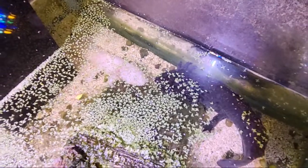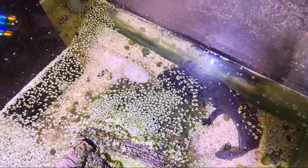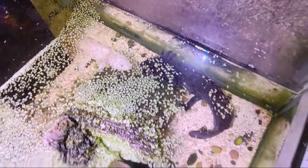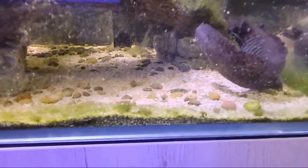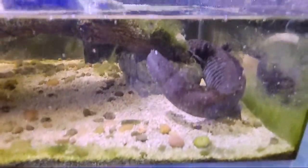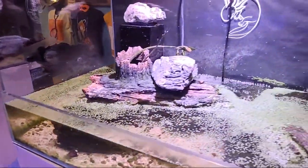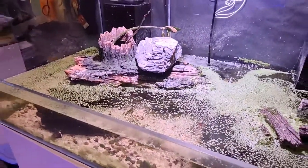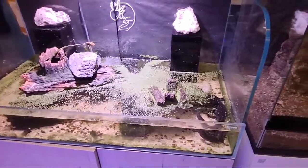We've had these for, I want to say, 2 years at least. They've moved around several times, different tanks. And they've laid lots of eggs, which I'm really impressed. I'm extremely impressed that they're doing so well in here. One of the reasons they like this tank is because of the high evaporation rate, I guess because of the bubbles in the back, and it keeps them a little bit colder. So they do like that. They like to stay nice and cool.